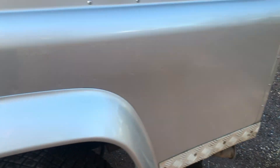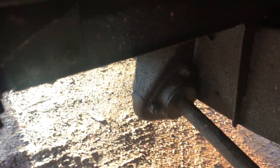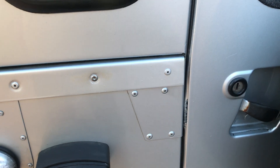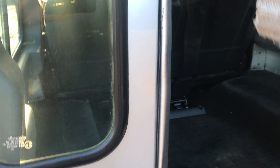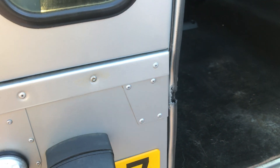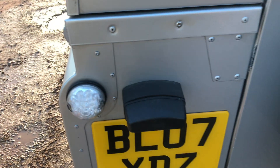Near side rear wing looks okay and we'll go underneath to see what it's like under there. Carrying on round, there's no real electrolytic reaction on the tail end by the look of it. Although it may well have had some paint — it may have had a replacement tailgate in fairness — because there is quite a lot of overspray on the rubber down here, unless this section's just been repainted. There is silver overspray on the rubber there, so it may have had some work done just there.